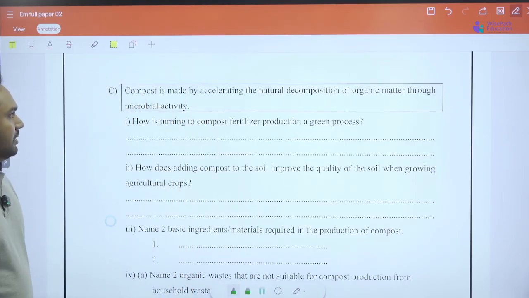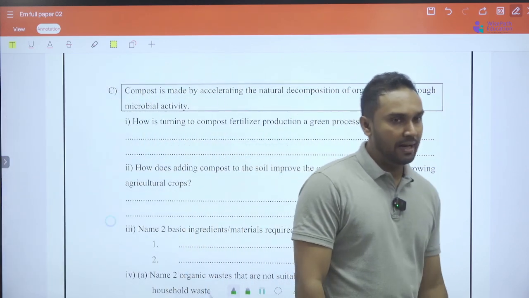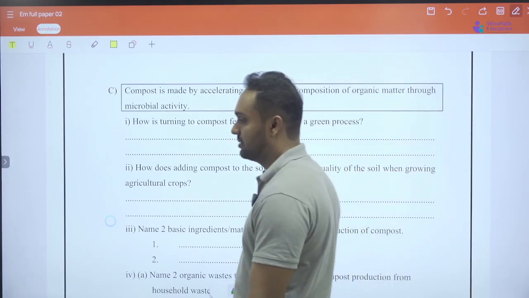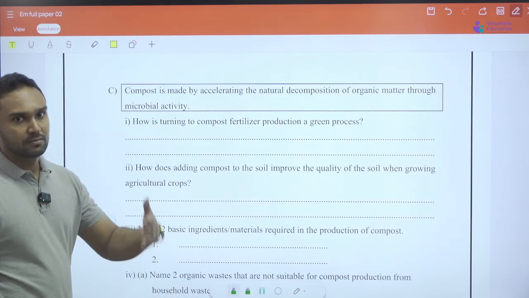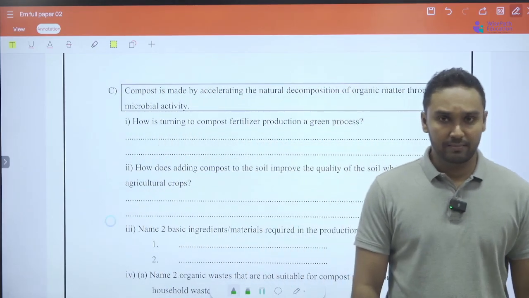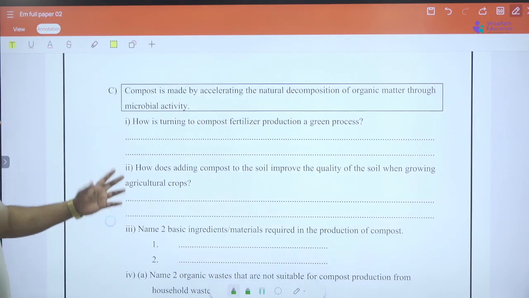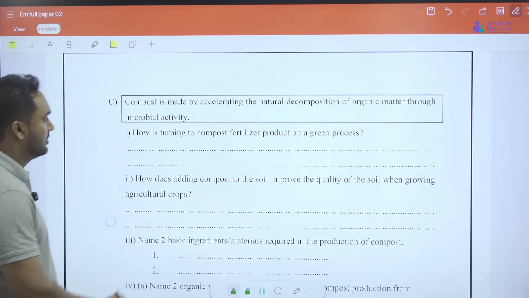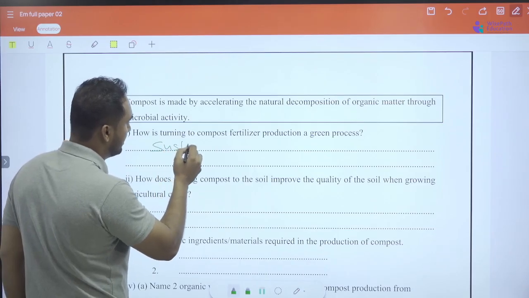That is why the greenhouse effect and everything are there. Things are getting accumulated because they are not recycling. Now the compost is a green process because it's made of dead animal and plant tissues, basically plant tissues, and using these fertilizers, the plants are directly produced, and the animals are also indirectly feeding on it, so they are also produced back again, right? So it can be said it's a green process because it's sustainable, right?